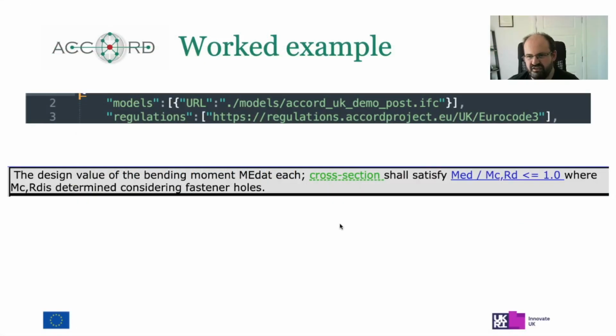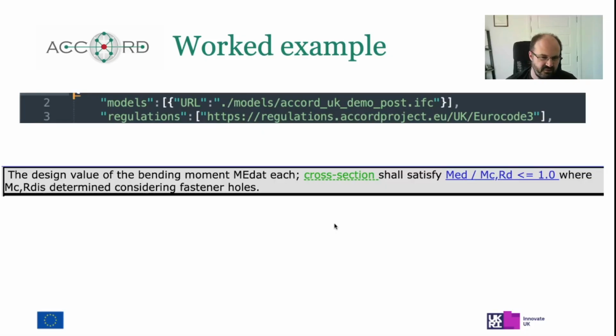Next, I'm going to give a short example of how this orchestration works based on one of our demo cases. We're only going to consider this one short piece of text with just 2 decision points. These 2 decision points are cross-section, so testing if a given thing inside the building is a cross-section, and this formula here, which defines if it meets one of the structural requirements in Eurocode 6.